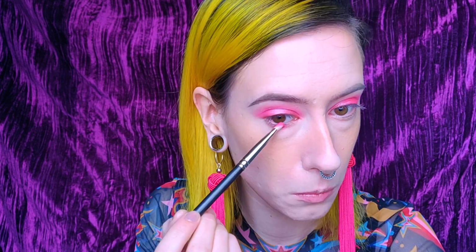So I'm going to go in with the blush that I used to smoke out the shimmery pink. And I'm placing that just in the middle underneath. You're welcome to use a smaller brush than I'm using. I couldn't find mine. So I'm just using the corner of this. And then after placing that, I'm going to put a little bit on my 221 brush and smoke that out.